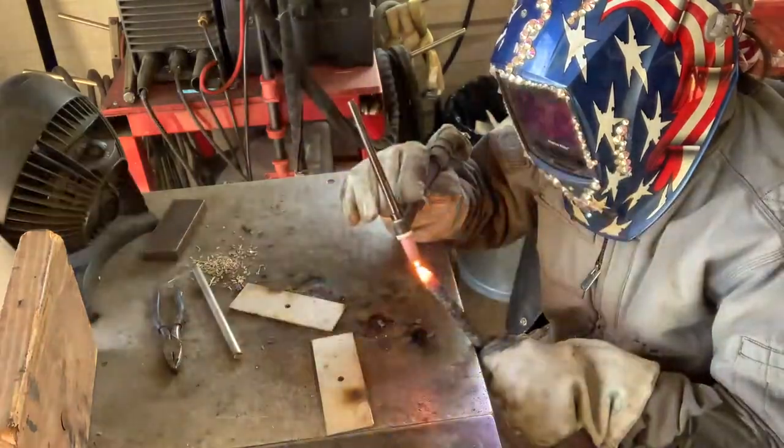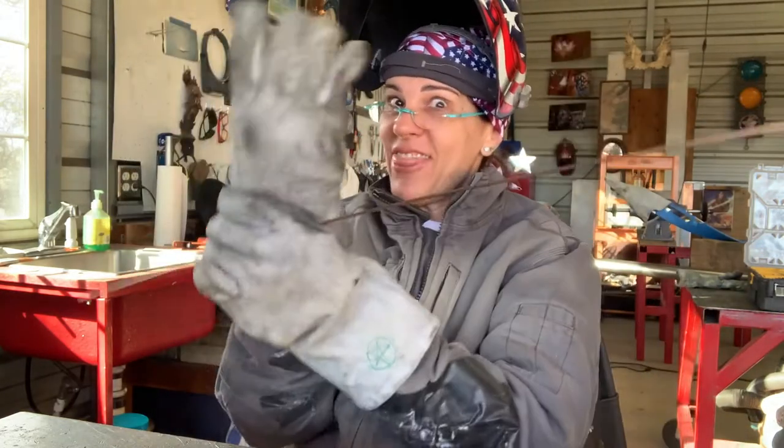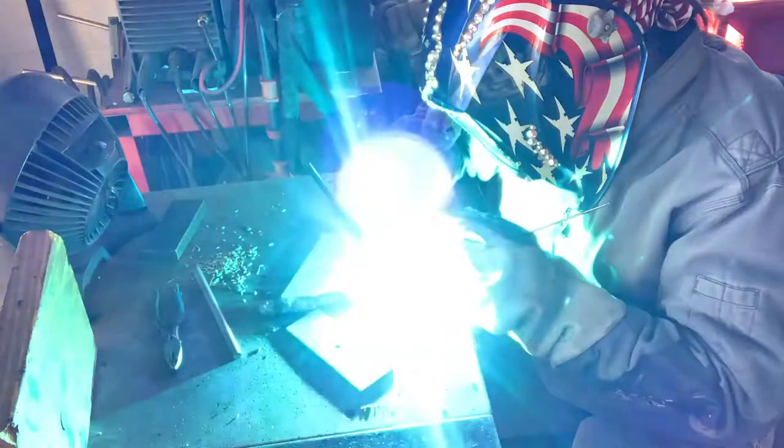I just had to get a little bit cleaner on this next section, because in just a minute, I'm giving them eyeballs. It's such a fun thing to do, because I'm bringing in the stainless and putting it into the bronze in the area to create the eyes. Really fun.